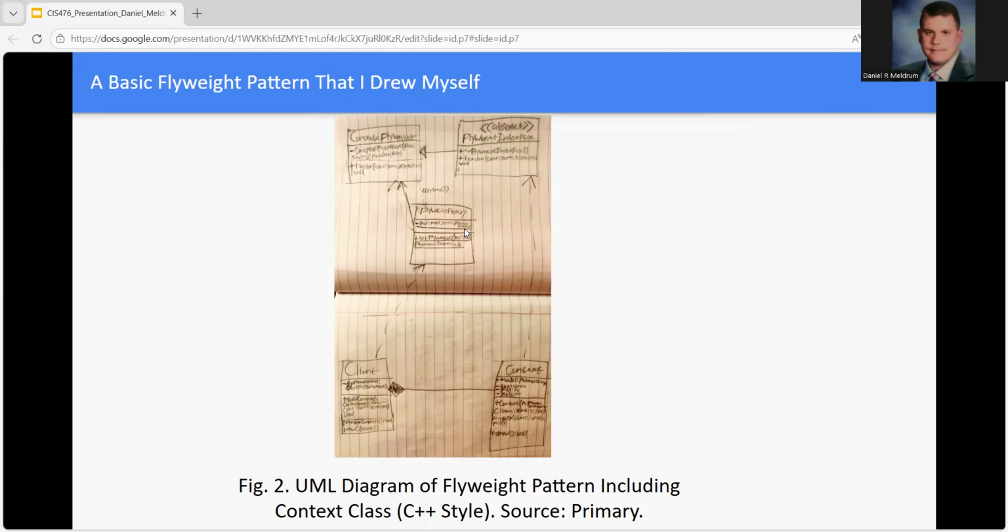The concrete flyweight and the factory work together. The concrete flyweight inherits the flyweight interface.